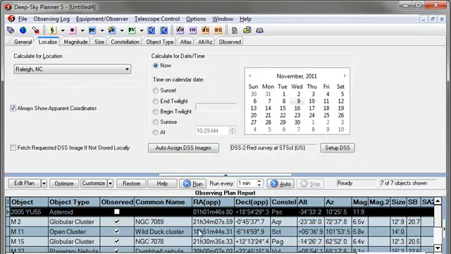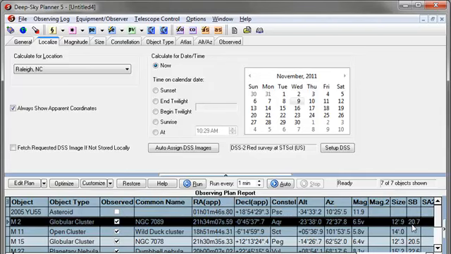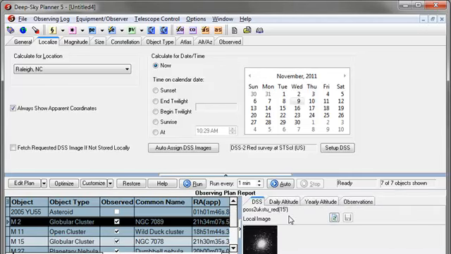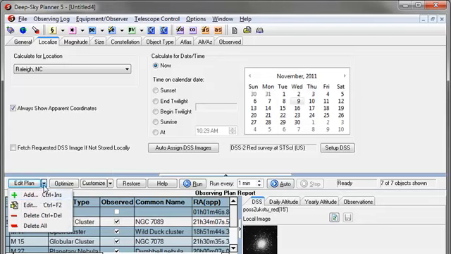An object such as M2 does have size information, so Deep Sky Planner will choose a size large enough to accommodate 12.9 arc minutes. In fact, you'll see that it selected 15 arc minutes because that's large enough to accommodate M2. Assigning images automatically is simply a convenience feature, and you can override all the DSS linkage information with the object editor.